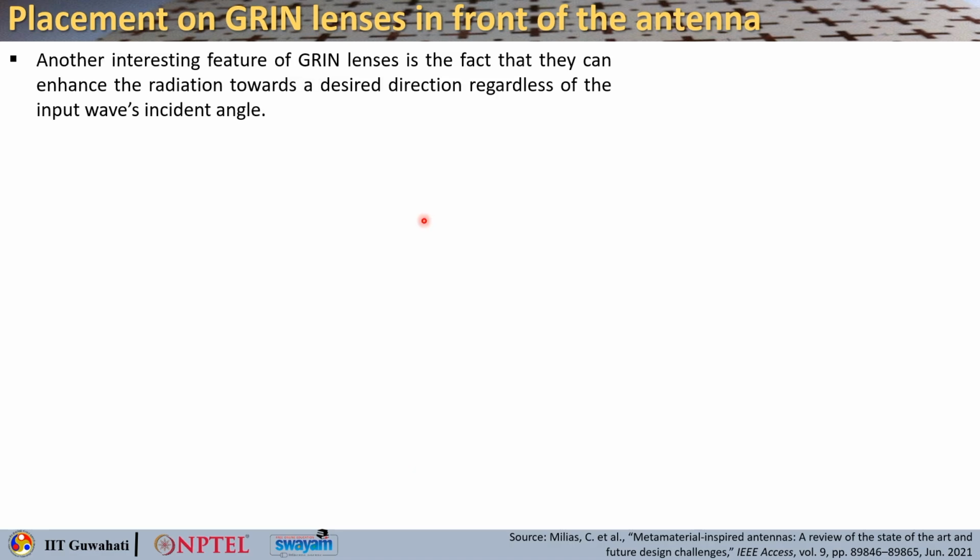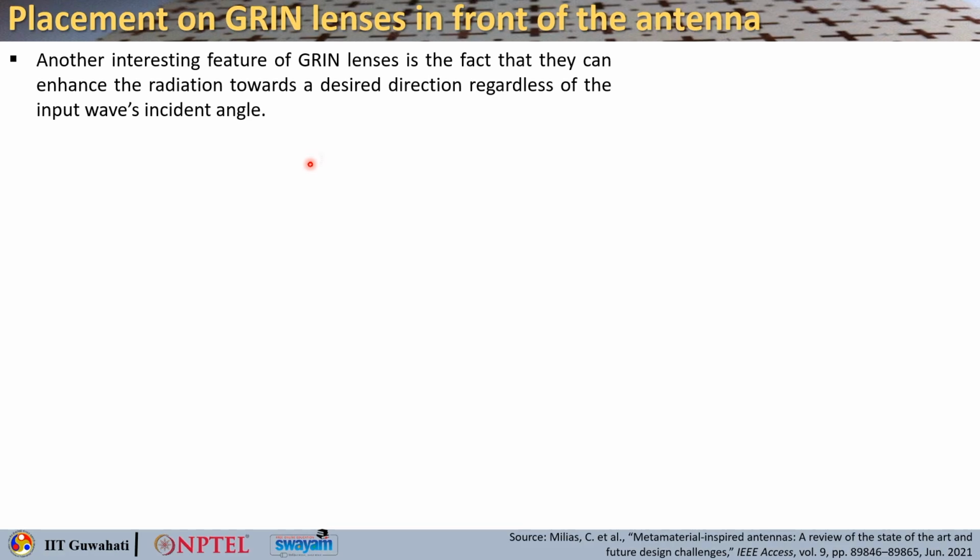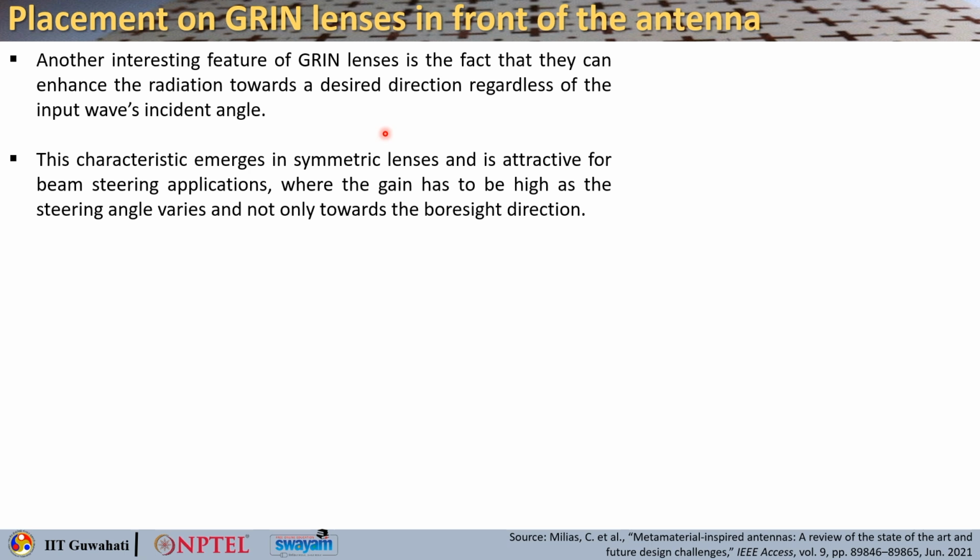So, another interesting feature will be the placement of green lens, right. So, it is important to note that these green lenses can enhance the radiation towards a desired direction regardless of the incident wave's incident angle, okay, or you can say input wave's incident angle. So, this basic characteristic emerges in symmetric lenses, and therefore, it is attractive for beam steering application, where the gain has to be high as the steering angle varies, and not only towards the bore side direction.